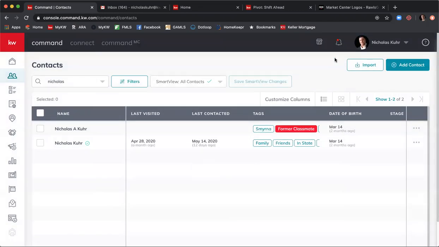So now I'm going to head over to tasks so we can talk through tasks before we end this morning's training. But before we do that, I just want to make sure there are no final questions on contacts, adding contacts, any of the information in the contact card, or importing contacts before I head over to tasks.